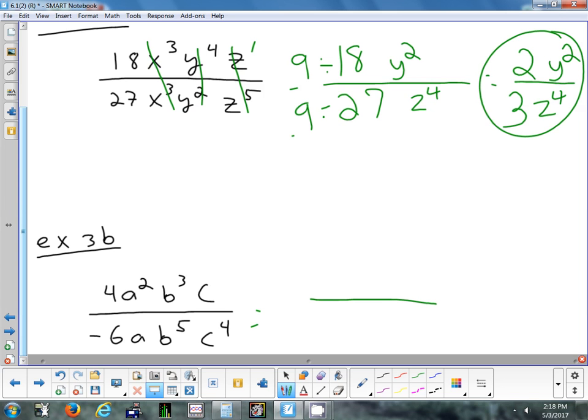I want to do the B's first. So B2, where are you going to put that again, Ashley? I got 3 and I got 5. Bottom, right? You want to put your answer where the bigger exponent was, right? So B2 on the bottom. I agree with your subtraction. Just make sure you put your answer where the bigger exponent was. Okay, so that takes care of the B's.